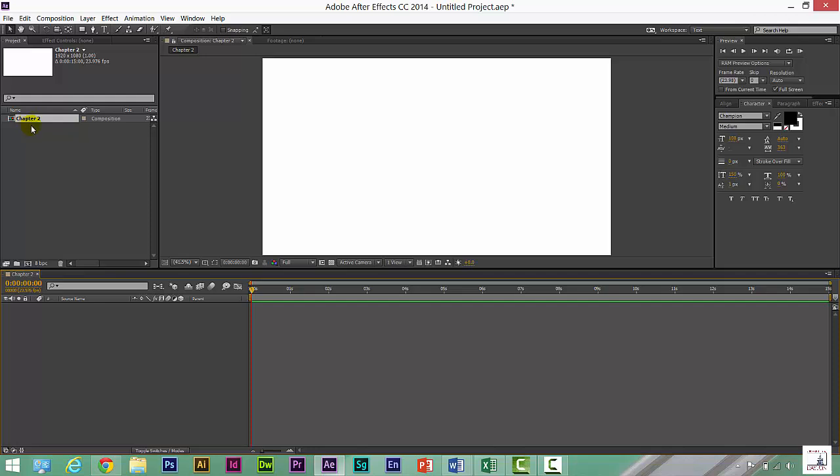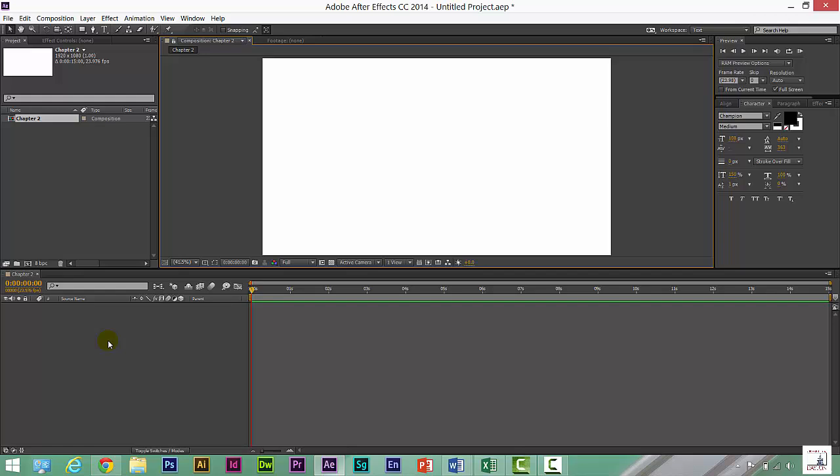Although this composition consists of nothing, even though I've got the white background, that's really transparent. That's just if I were to work and wanted to see something of an animation or text or a layer on top of instead of a transparent background. But we're going to go ahead and start with layers.